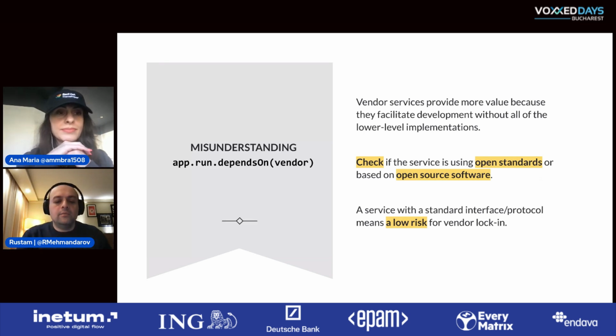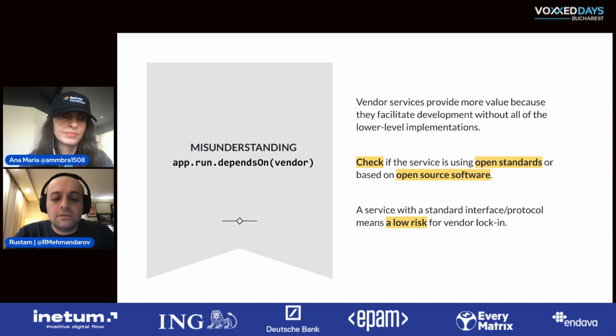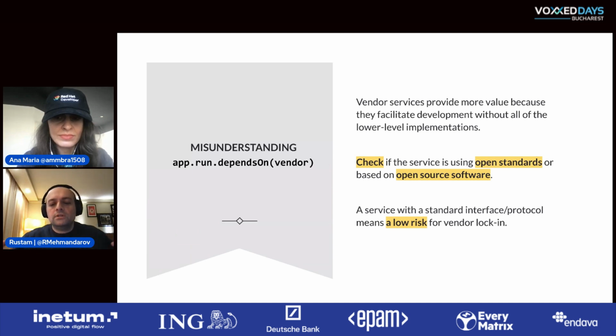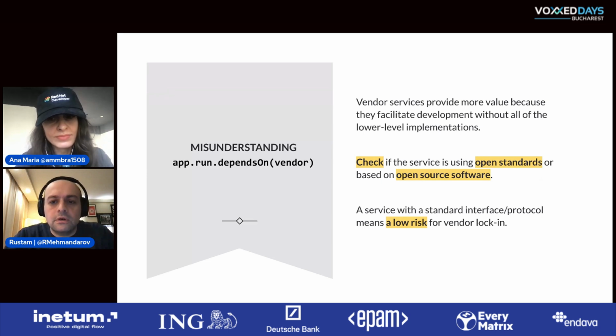You should probably and most likely go for open standards and open source software, because then you can actually migrate between different clouds, even though it's a managed service. So say, I don't know, a Postgres database managed by somebody else. You don't have to put a Postgres on a VM and put it on the cloud just because you're not going to be dependent. Now you can take your VM and go somewhere else. You can actually use the managed service because it is a standard Postgres database. You can actually export and move it if you have to. And then you also have to weigh in things, put into this equation, what's the likelihood of you moving around?